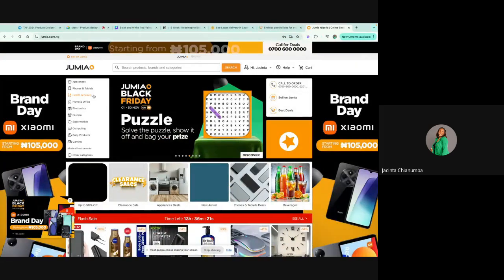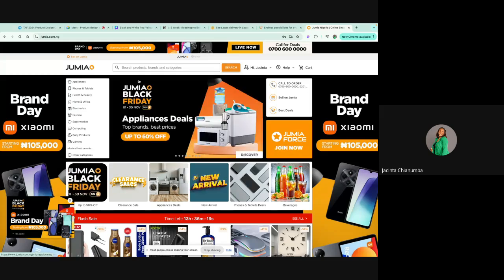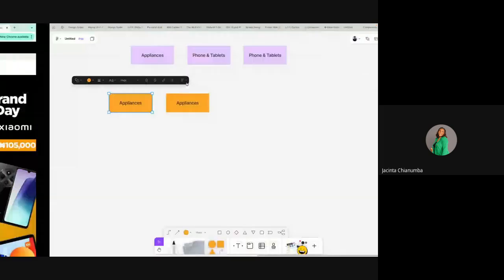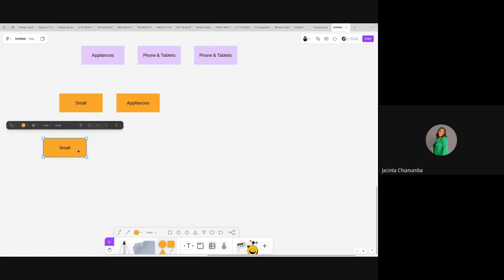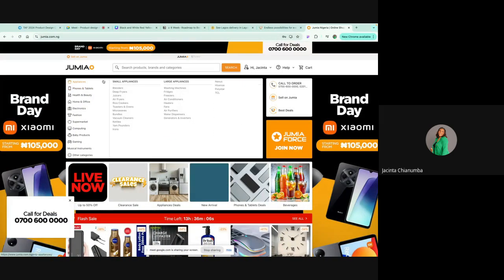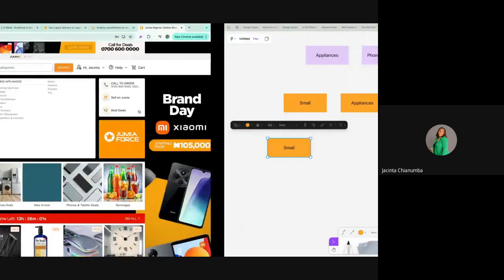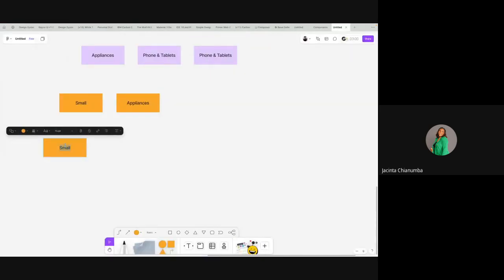So the first one we have is small and large. On this small one, we now boil down to blenders, deep fryers, drawers, and juicers, and the rest of it.